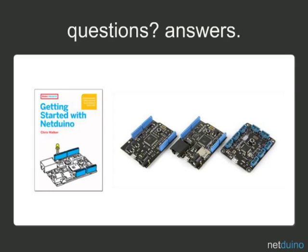Great, thank you very much. Question now from Travis. Travis says, I'm okay with Arduino, but want to interface with the web. Should I use Netduino or Arduino with Ethernet Shield?